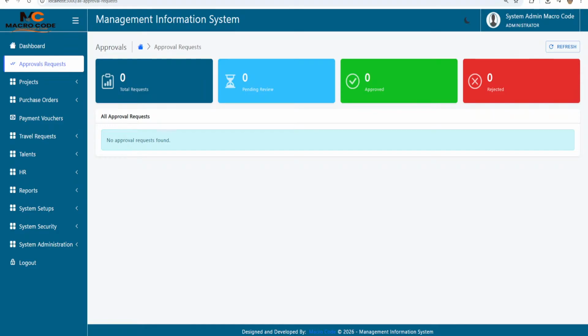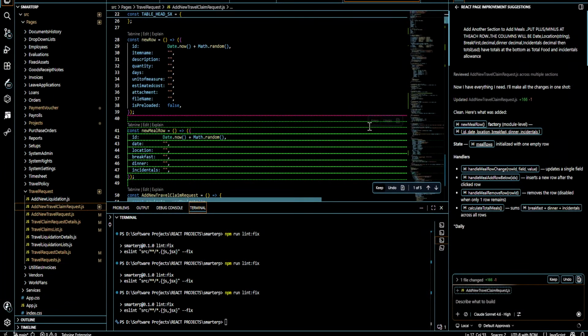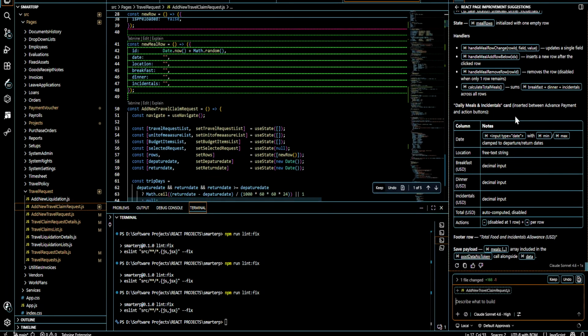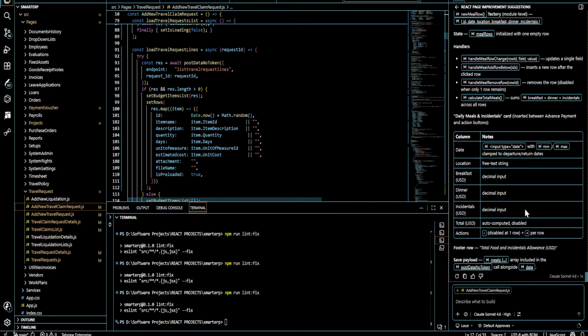Now let's see how it looks like. So just to add a new row.